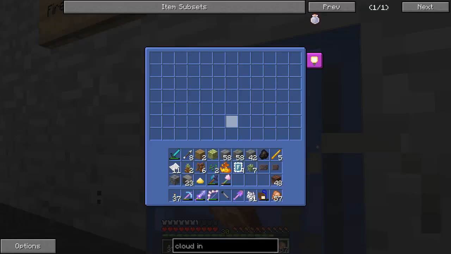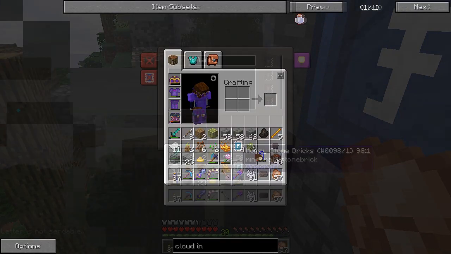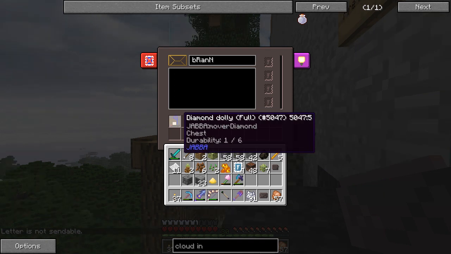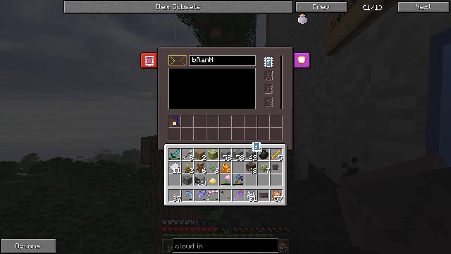It's right here, and we can mail this one off to bRanN. There we go. And of course, NEI rearranged my stuff. Now, dolly goes in there. One stamp goes on there. Stamps still needed: 2. There we go.